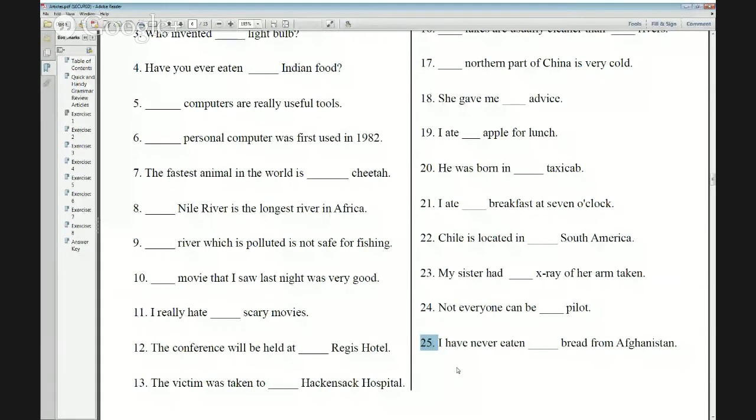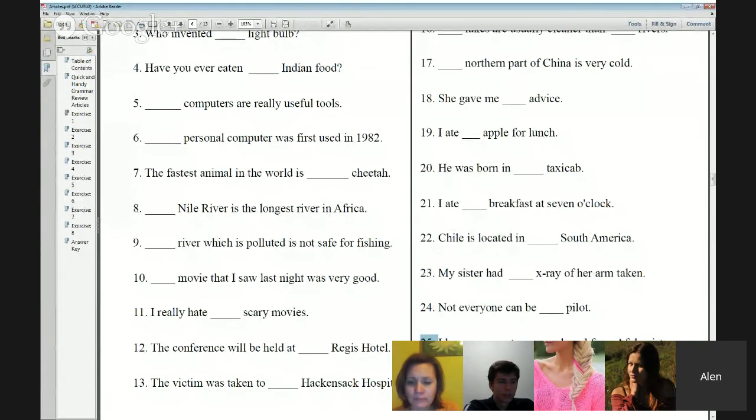And what if it is some specific kind of bread? Also don't need to use it? Sorry, if it's a specific bread? Maybe that brand you buy all the time. I think bread is non-countable. Yeah, good. So bread we cannot count. We say a loaf of bread, remember? Yeah, we would say a loaf of bread. And if it's a specific name, then you would have that name in front of it. And you still don't use an article.